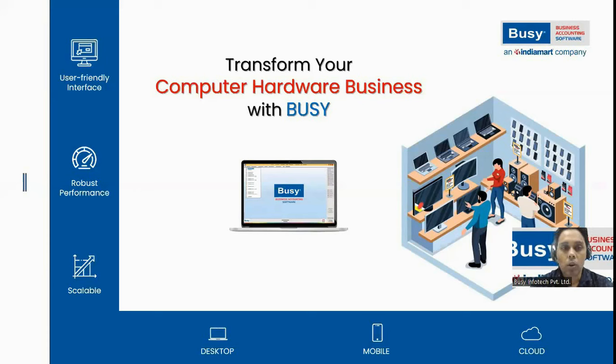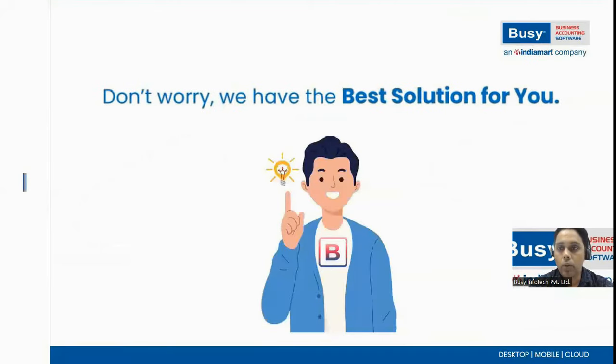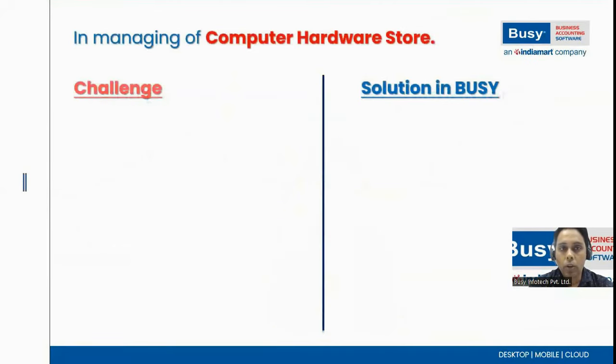So now in this webinar, we are going to discuss the major features that are needed for the computer hardware business. So if you are running a computer hardware store and you are facing problems in managing billing, inventory and GST, don't worry, we have the best solution for you. Let's have a quick look at the challenges that a computer hardware store faces and how the solutions are going to be covered through Busy software. We'll look at both the challenges and solutions one by one.